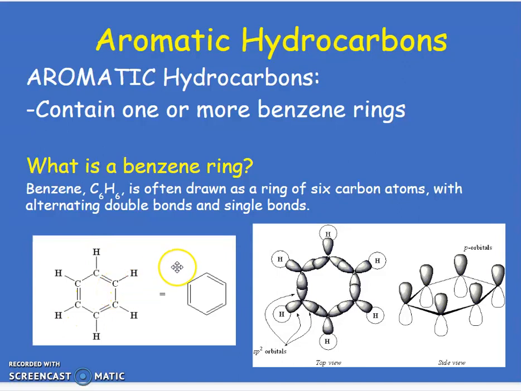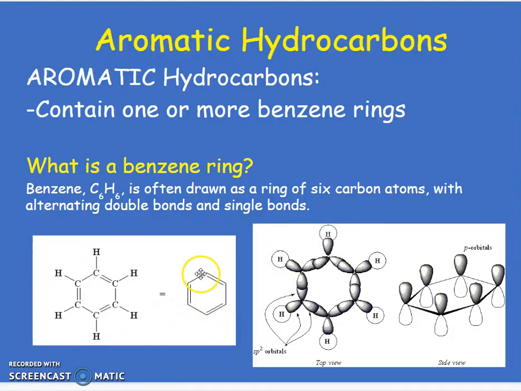Okay, there's a few ways that you can actually draw this out. So this first picture here is showing you all of the actual individual carbons. This symbol here represents the exact same thing. This is what we call a carbon skeleton. A carbon skeleton means that you're not actually writing out the C's. What we're doing is we use lines to represent the bonds between C's. So essentially each point on this shape represents a carbon. So this is like carbon, carbon, carbon, carbon, carbon, carbon.